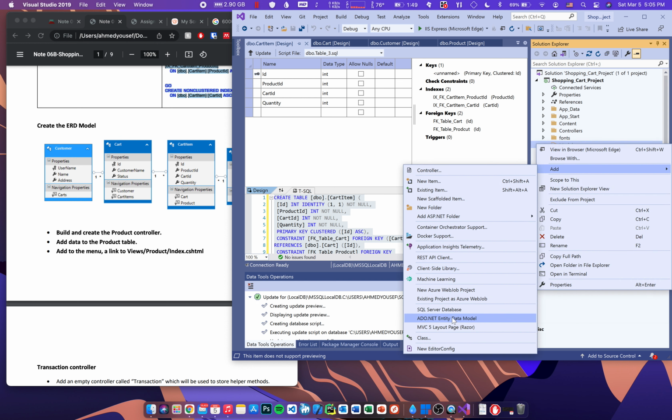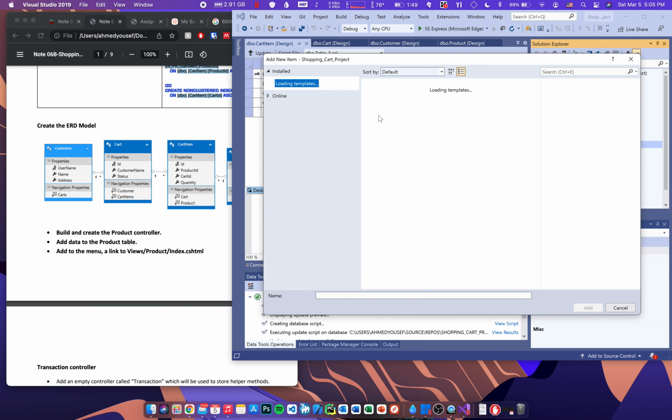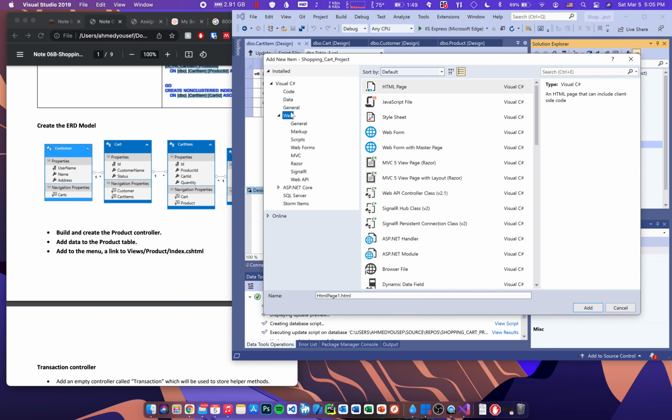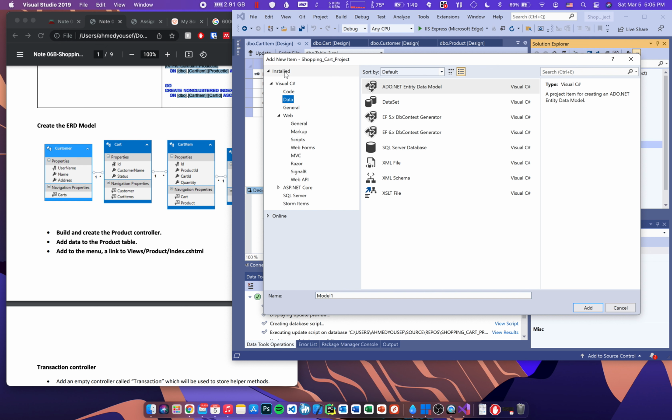and we're going to select ADO.NET Entity Data Model. If you don't see this here, you can go to New Item, and you should find it in the Data section of Visual C Sharp, and then ADO.NET Entity Data Model.